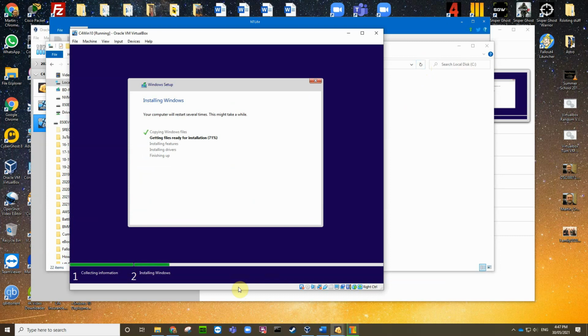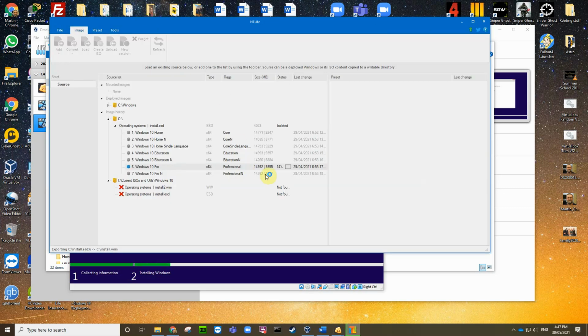it extracts more. Our Windows 10 machine is still continuing at its install. So here's our NT Lite program extracting the Windows 10 Pro part out of the ESD, and we're putting it into a WIM file.